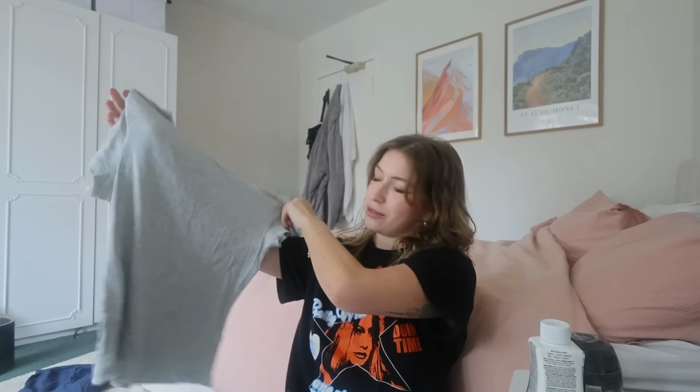Next I have this plain cotton t-shirt from M&S. This is a really nice t-shirt. It's such a nice fit. But this shows sweat patches very, very easily. So I'm gonna dye it black because I'm scared that even if I dye it dark grey, the sweat patches would still show. I have some light grey tops that are completely fine, but this is not one of them, and you never really know until you start wearing them, which is annoying.